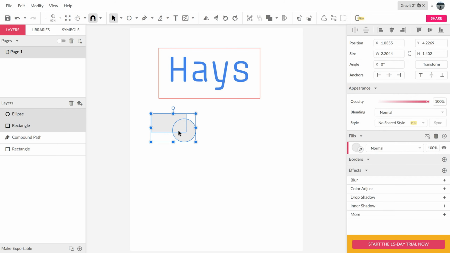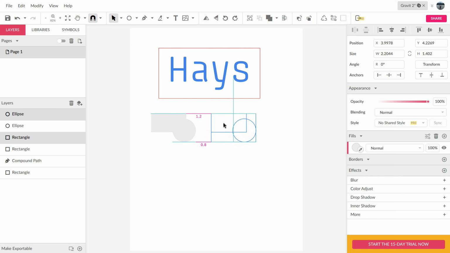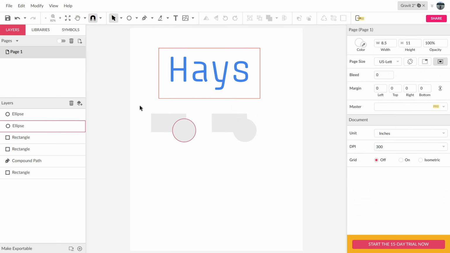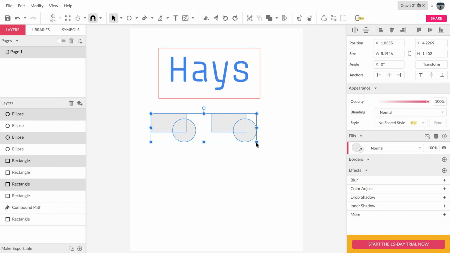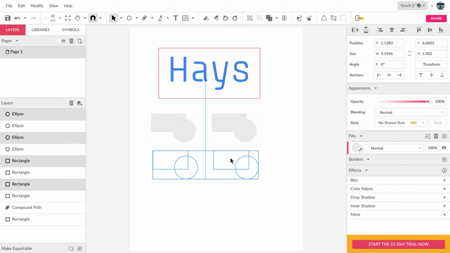Select them both, and then type Control D on the keyboard. That makes a copy of these things, and then you can drag it over there. And then select all of those things and do another Control D, because we really want 4 sets of these things. And then there we go.